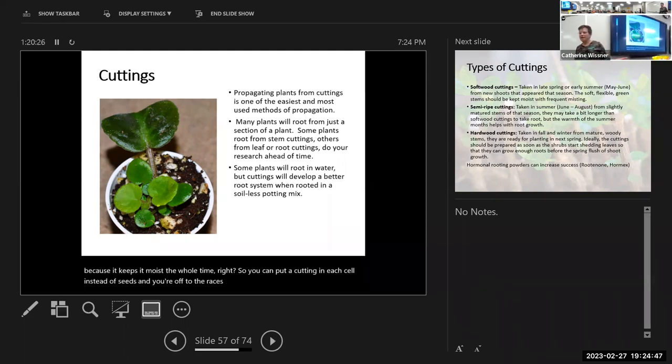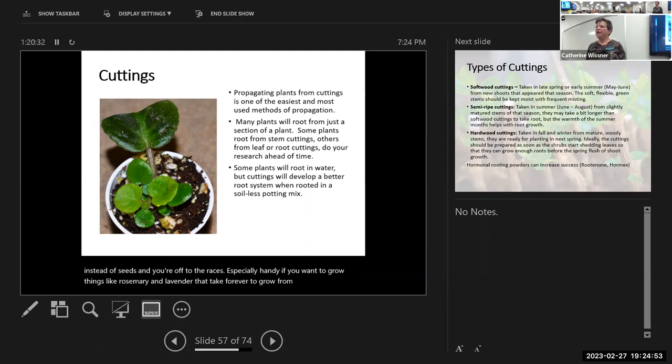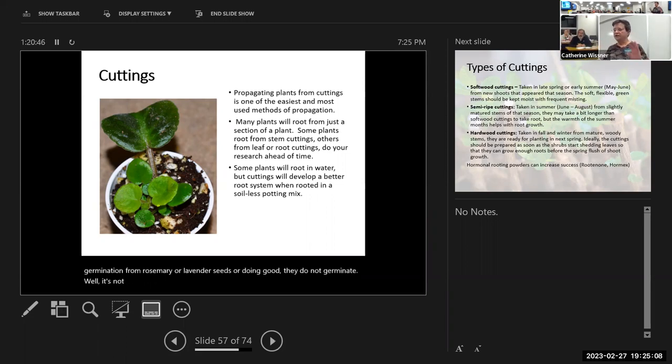It's especially handy if you want to grow things like rosemary and lavender that take forever to grow from seed. Even if you're the best gardener or horticulturist in the world, if you get 10% germination from rosemary or lavender seeds, you're doing good. They do not germinate well. It's not you, it's just the nature of the plant. So you'll be much more successful if you just buy one and take cuttings.